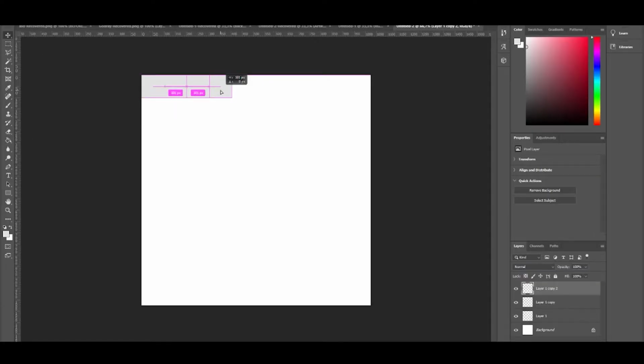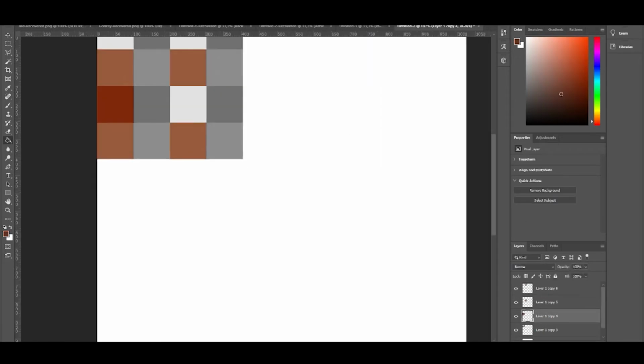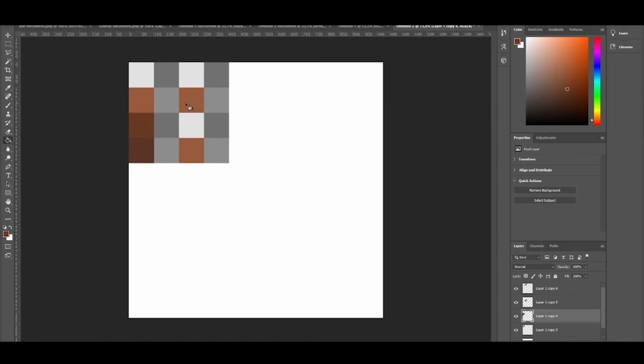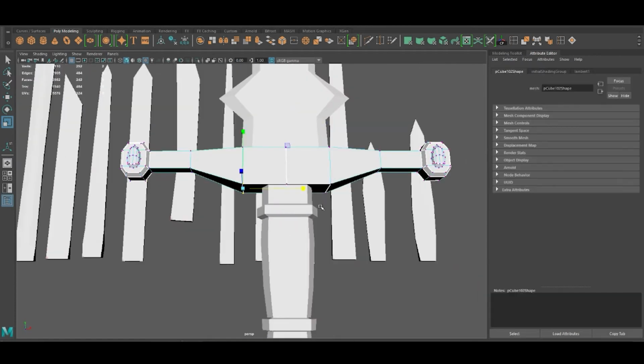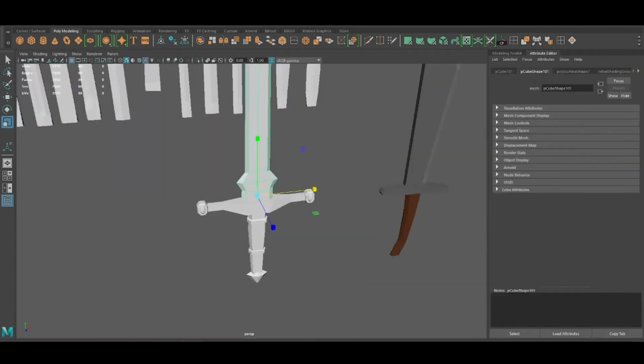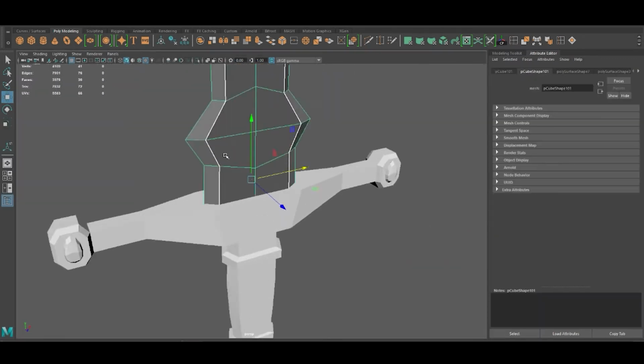And how we created the textures is also really simple. I'm sure a lot of you know how to do this, but you basically just create a couple of colors. They can be squares, can be circles, it doesn't really matter, but squares are easier. And just fill in the colors that you want. You can see here, I got some metal colors, some brownish colors, I even got a white color. Then when I texture the sword, I pretty much just take the faces that I want to have in that color, select them, and put them in that colored area. So I put in the gray, and then a little lighter gray on the edges.